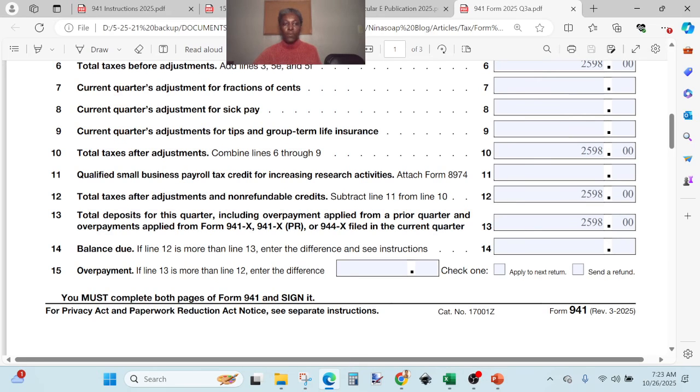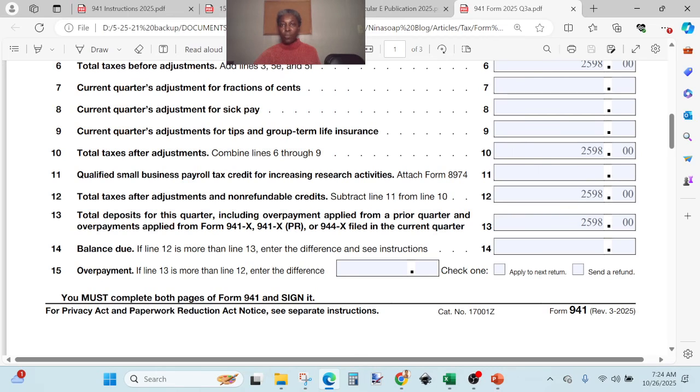So line 14 is comparing line 12 to line 13. Your tax liability, what this sheet is saying our tax should be, versus what line 13 is saying we deposited. You'll take line 12 minus line 13. If you have a positive residual, you owe that money to the IRS. That just means your line 12 is more than line 13, and you'll put it on line 14.